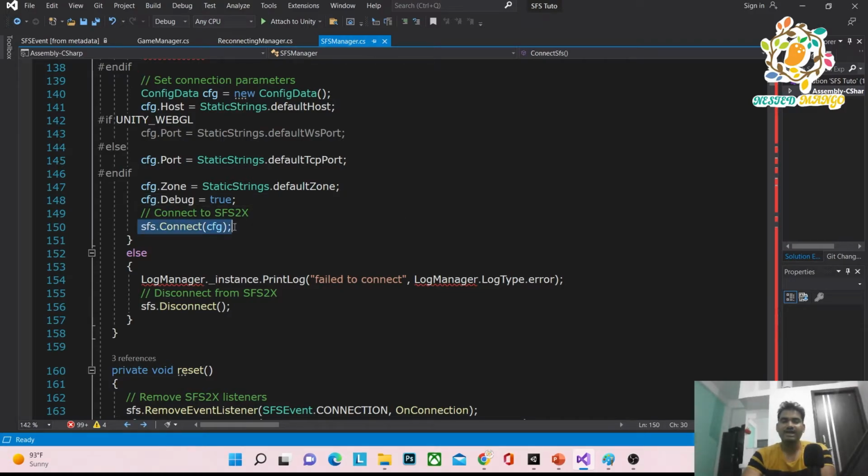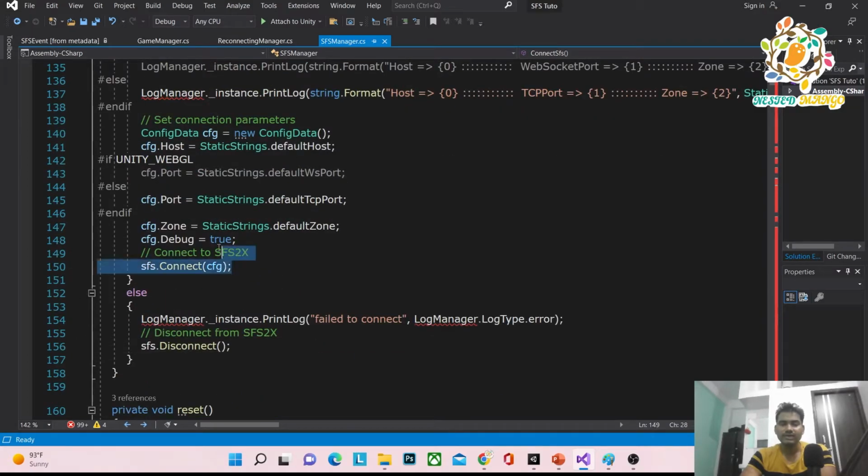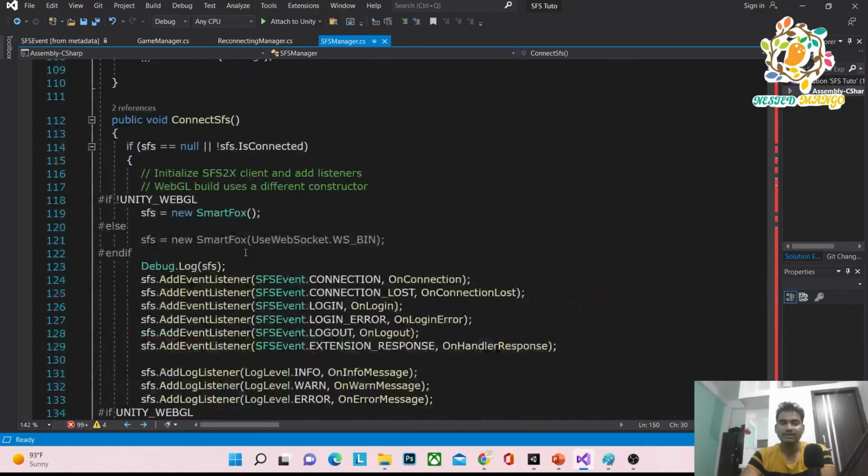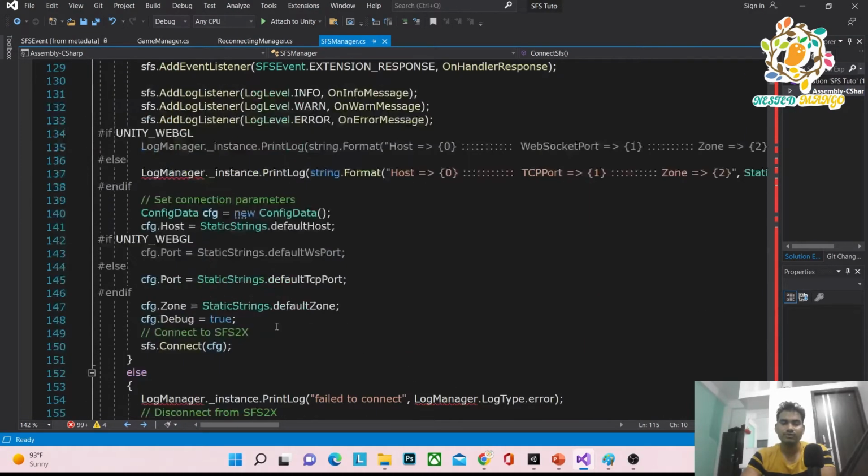And after that, if you know about Photon, because most of you are familiar with Photon, we use sfs.Connect(cfg), meaning all the data we are filling goes into connect and we just send the request to the server. At that time we are performing the connection, and if this is not true, we go to the else part.